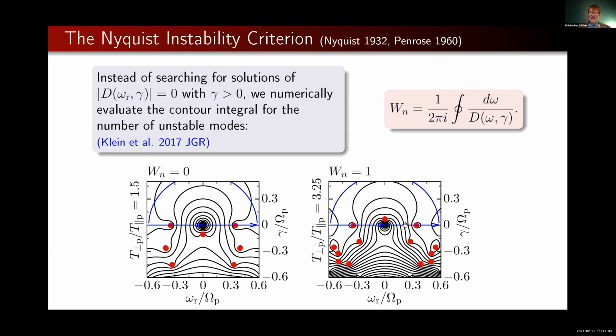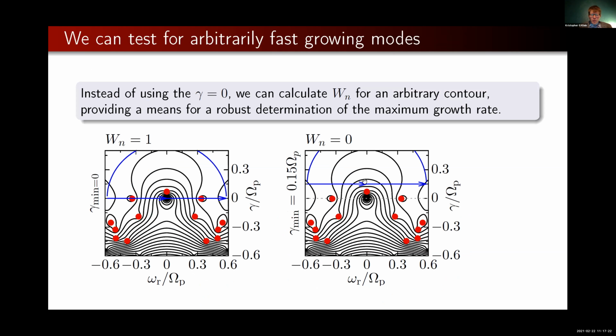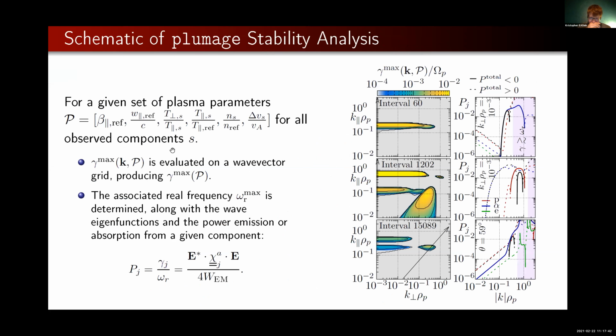Now, integrating at gamma equals 0 is informative, but not particularly useful. We don't care if something is growing at a rate that is slow enough that it's some fraction of the universe's age. So instead, we iteratively repeat this process by slowly raising up the contour until we transition from a point where we have an unstable system to a point where we have a stable system. And in doing so, we can robustly determine what the maximum growth rate is. So this gives us just an overall description of this actual analysis method.